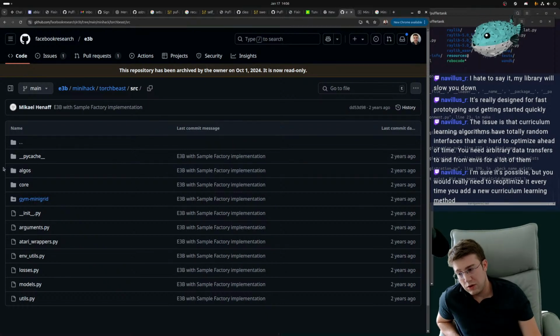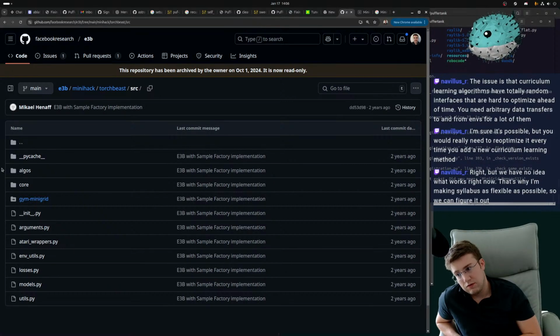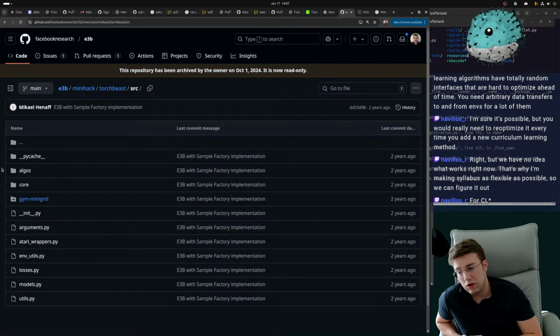Puffer doesn't have a million different algorithms, and it's not designed for a million different algorithms that have arbitrary screwy things that they do. We have a simple vec interface that works. Yeah, I mean, my approach to figuring out what works has just been make the experiments run like 10,000x faster, and then you kind of don't have to be very smart if you do that. You just run everything.